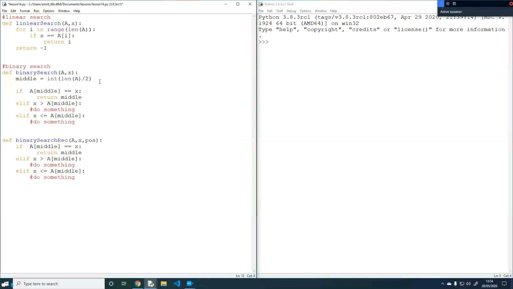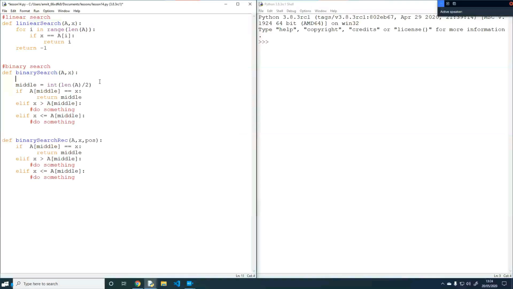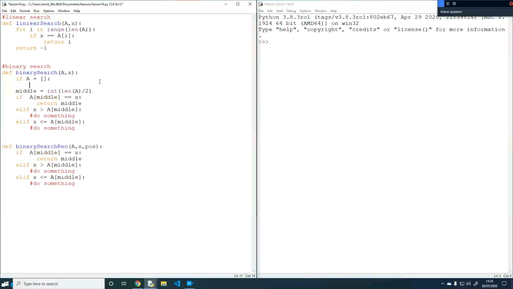So if, nope. So if the user just right off the bat gives us an empty array, so if A is empty, then return -1, because we know it's empty, we don't need to do anything. We need 2 equal signs here. But over here, let's do the exact same thing. So if A is empty, return -1. -1 just means that we can't find it.